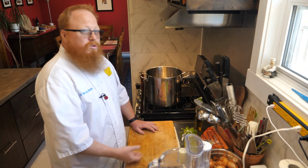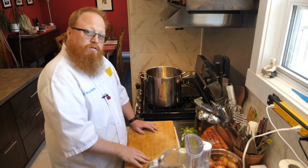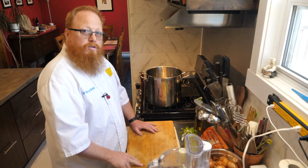I want it just a nice, smooth, neutral sauce. So I'm going to go ahead and get these rough chopped. I'll throw them in the food processor, and then we'll move on over to the stove.